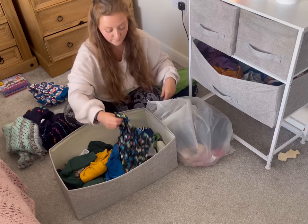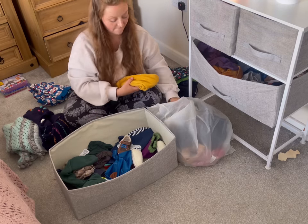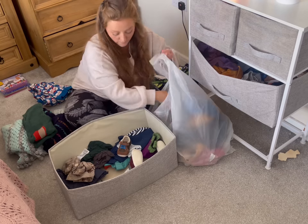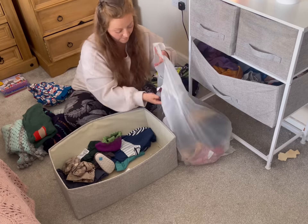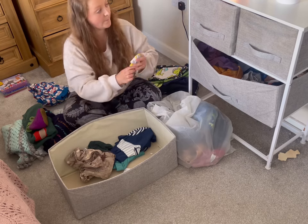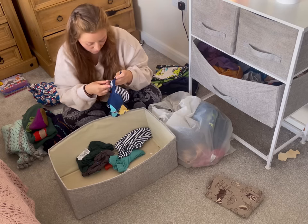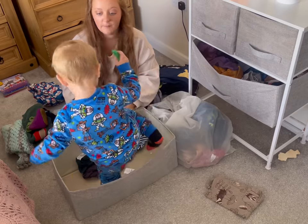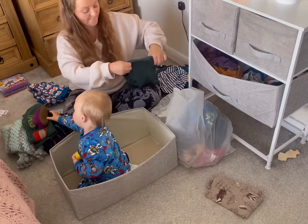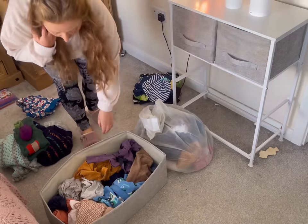And as you can see here, his drawers are just in disarray. Everything's just been thrown in willy-nilly, nothing has a place. There are things he's grown out of ages ago still in there. And it's because this is a task I always put off until the last minute. Partly because I just find the idea of it overwhelming, but mostly because I'm really sentimental and I find it hard to let go of things, especially little things my baby's worn and will never wear again. It just makes me want to cry. But I know it's a job that needs to be done, and we've got photos of him wearing them, so they won't be completely lost.